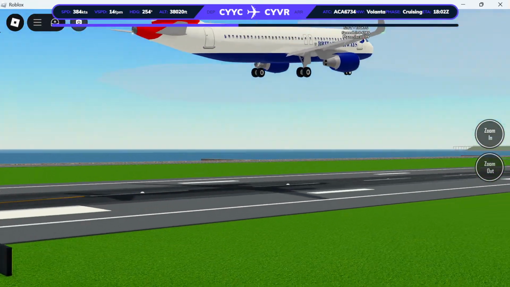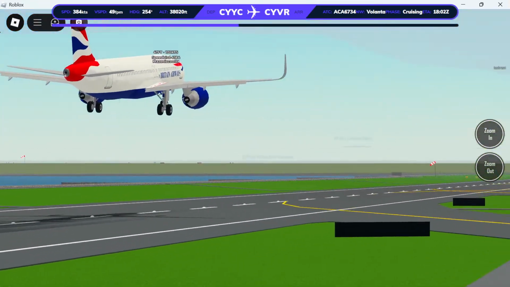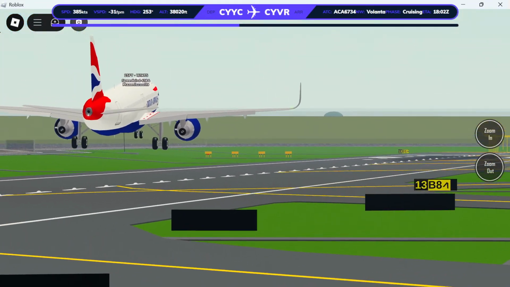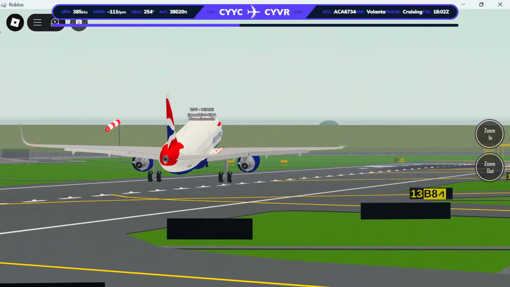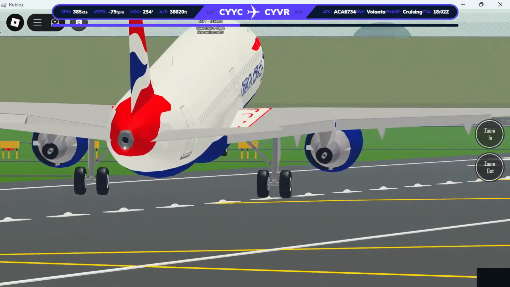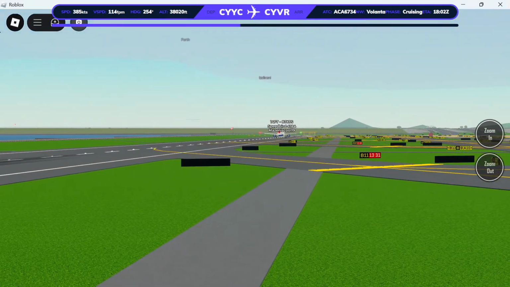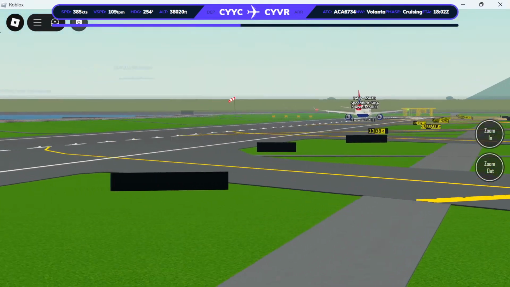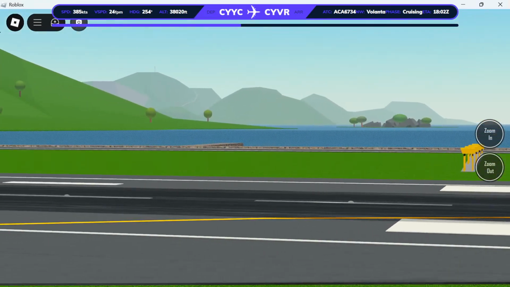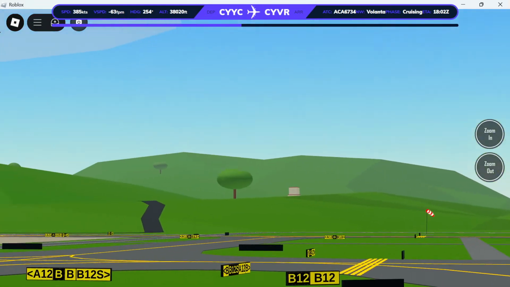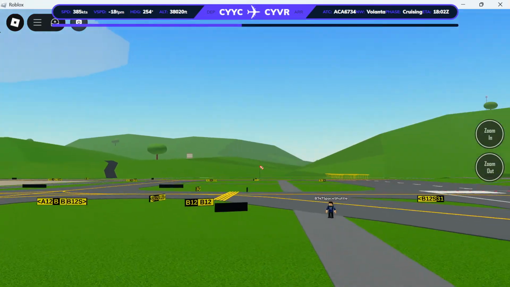Looks kind of like Paro Airport approach. Let's see this. Extremely late, but that doesn't matter. We're just judging on butteriness. I would give that like an 8 out of 10. Pretty soft, but it was like an average landing, so 8 out of 10.